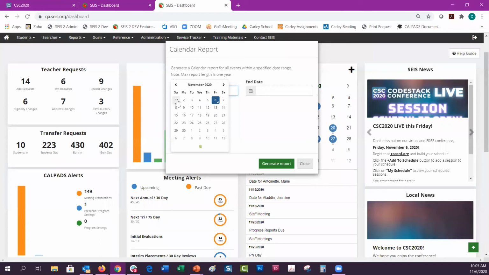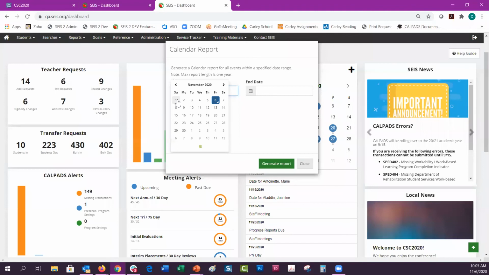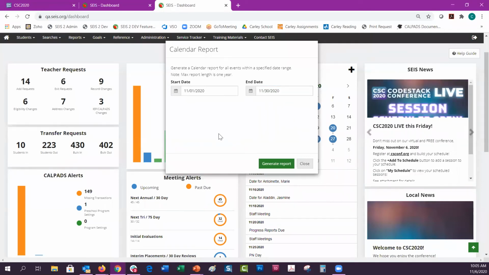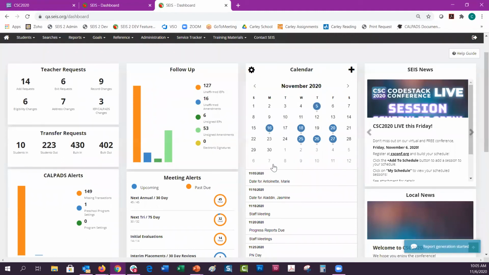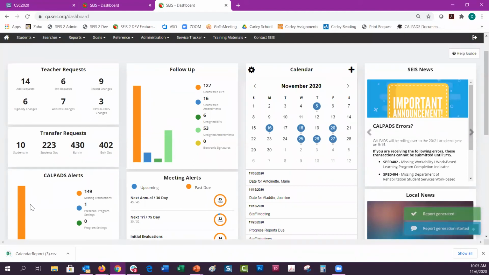If you want to download your entire school year, maybe you already projected all of your dates, you can do whatever date range you like. I'm just going to say November 1st to November 30th, because maybe I just want this particular month, and then click generate report. Where I think there may be a tad bit of confusion is that it downloads, it doesn't just open up.